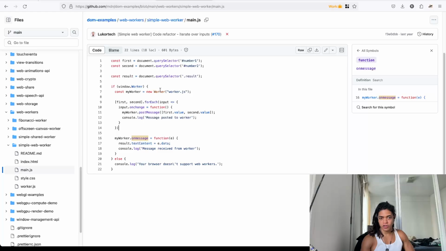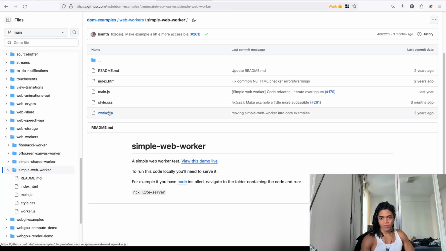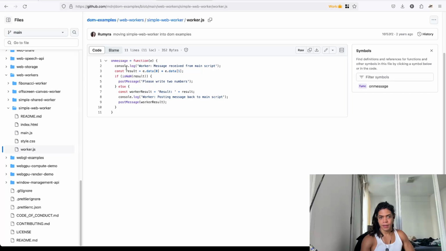And it is funny because it's creating a new worker here, similar to the worker here. On message, now you have this global context on the worker.